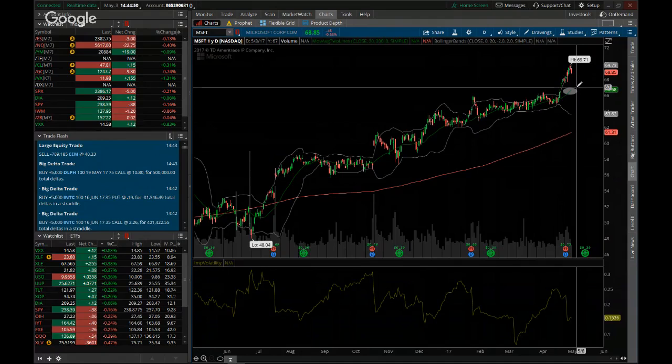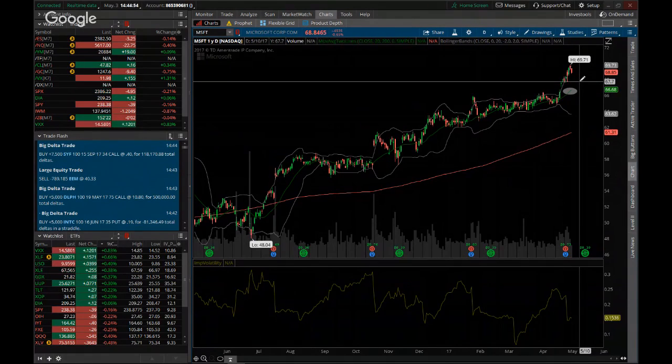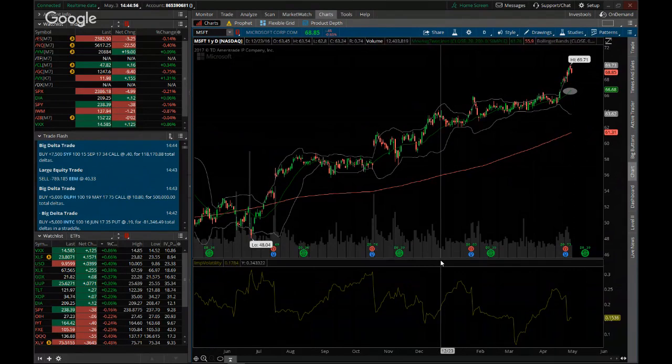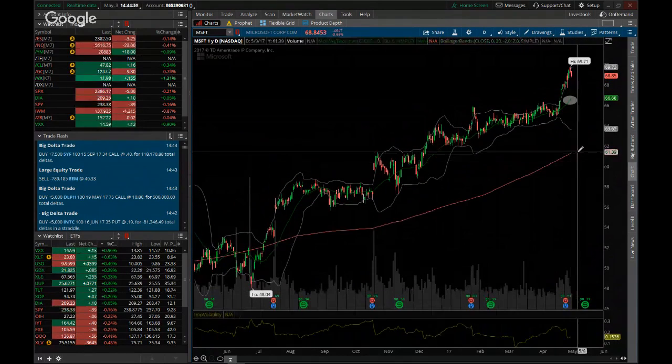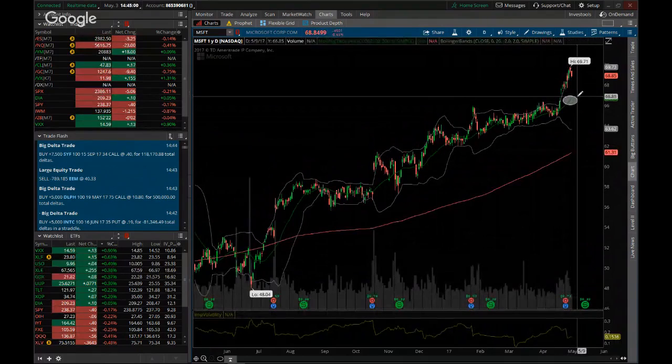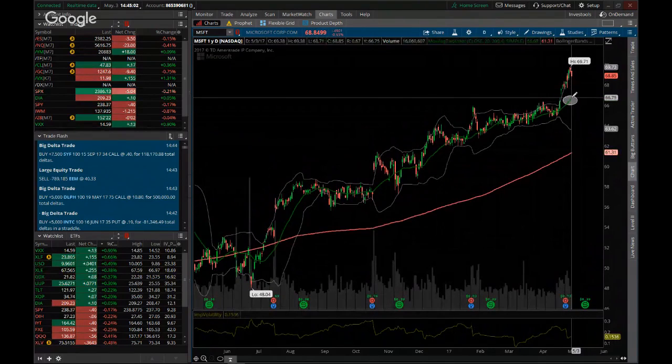But what we're going to talk about now is a limit order. This is really going to benefit people that are in that kind of situation. So I'm going to stick with Microsoft. Let's go with the 66.70 number and we say that's where we want to be. A limit order is going to be defined to the platform very specifically.